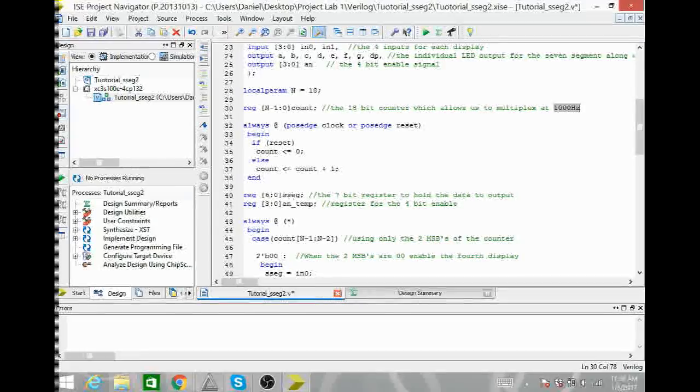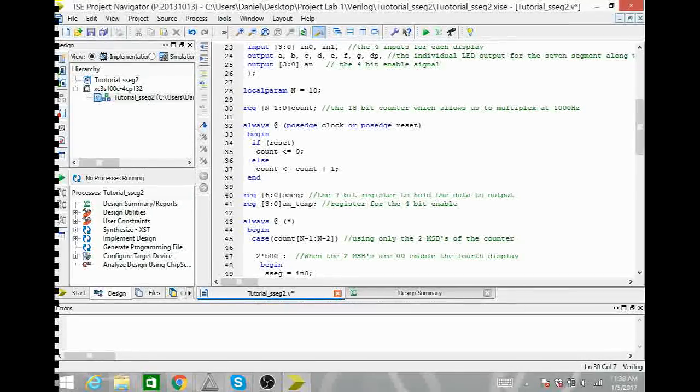So to do that, we do n minus 1 to give us 17, and then the lowest position is 0. So again, we have to count the 0, so therefore the total is 18 positions on this array called count. And this will be the counter that will be incrementing, and we'll be evaluating the top 2 bits to move from one digit to another digit to another.